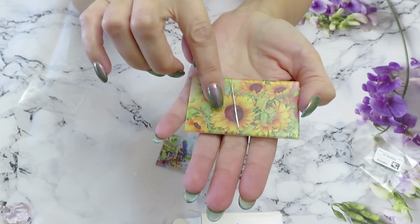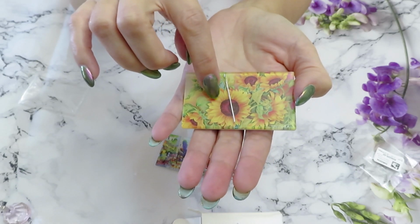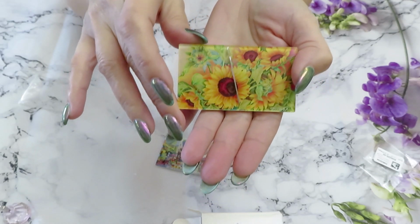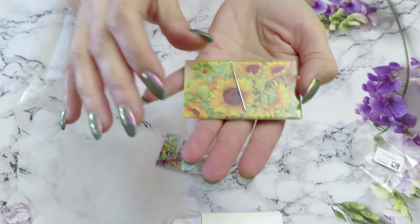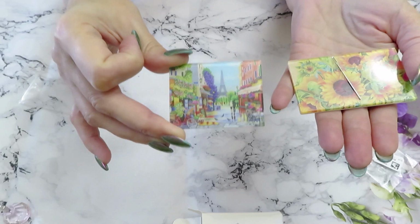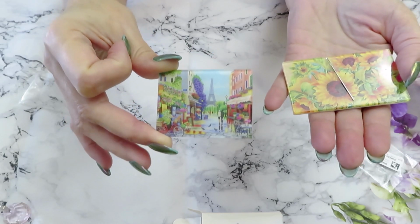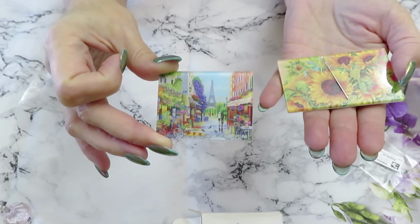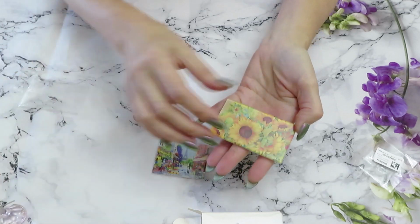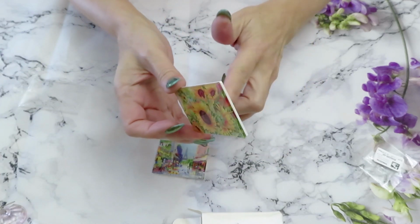I do have a cross stitch canvas that I already started in my WIPs with the sunflowers. This will go perfect for that canvas to stitch together with you. And same thing as this one, I have a cross stitch like this. This is another awesome needle minder to keep on the top of the same canvas as the picture. So I think these are great magnets. I do love them. The only thing, they will not stick, like the scissors is a little bit too heavy for this kind of magnet.